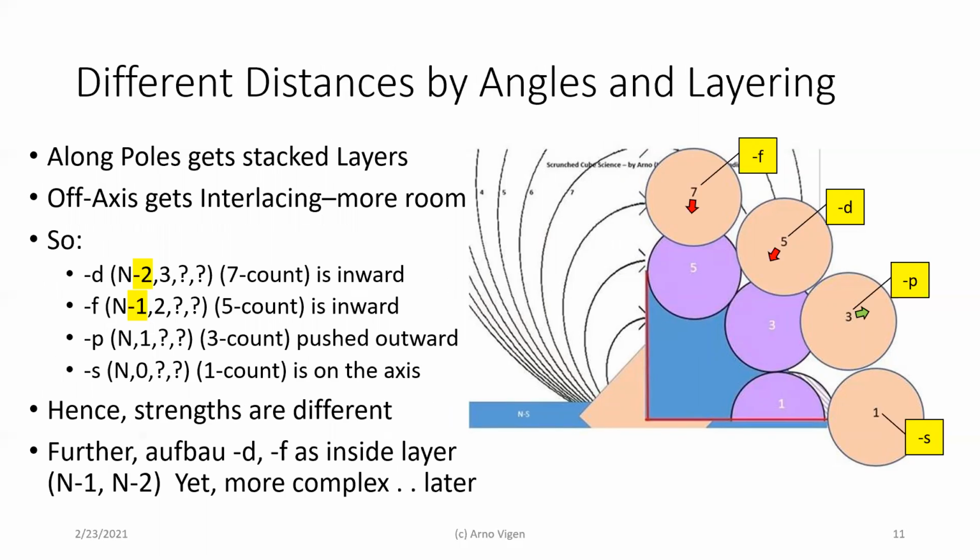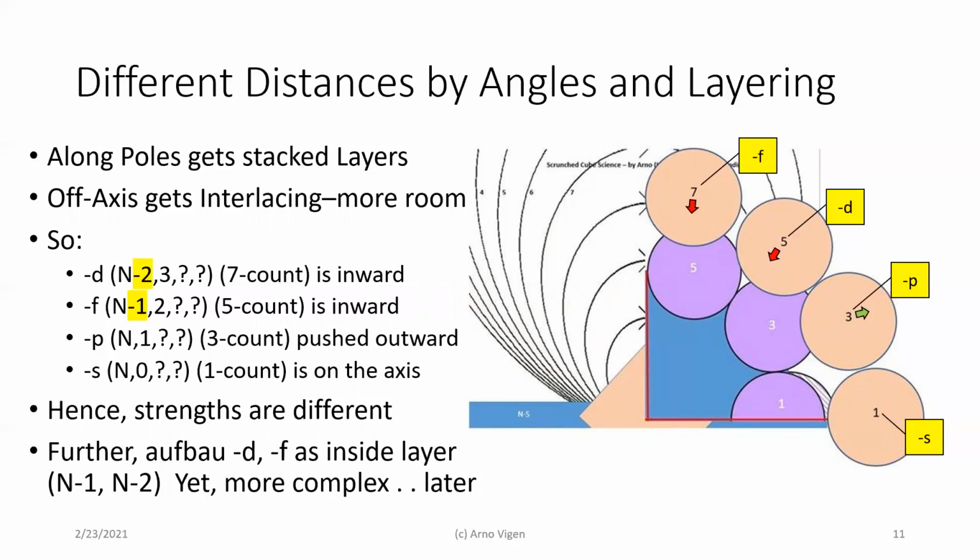Now, the interesting thing is that these distances and layering actually makes them a little offset. You see, the ones at the pole are definitely all lined up. So that means there's a lot of direct repulsion towards them. But those offset ones, as in slide 3, were interlaced. So that means they actually can fit in a little bit tighter. That means that that perfect spherical system is not quite so perfect.